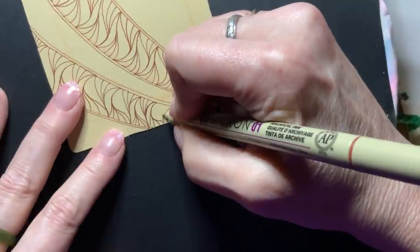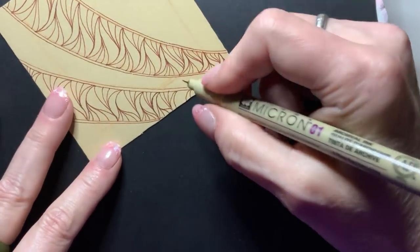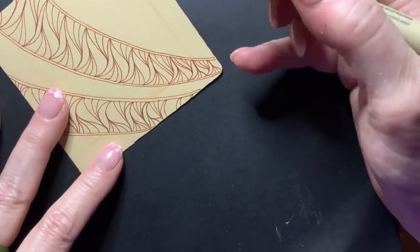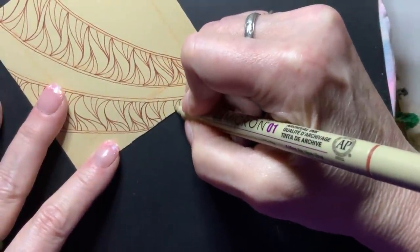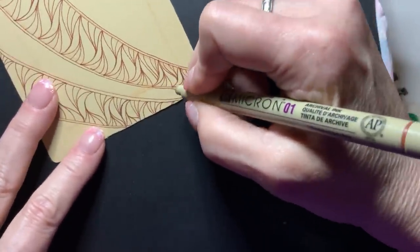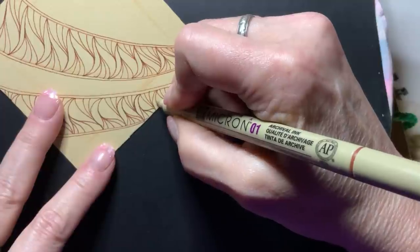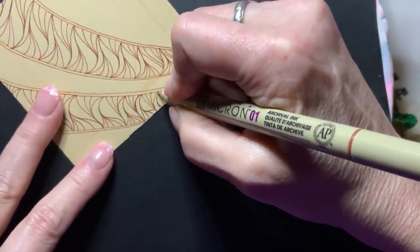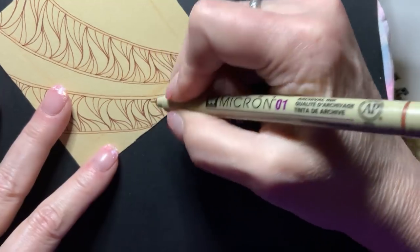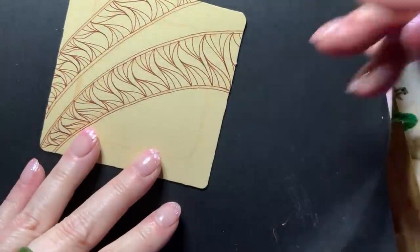All right, so let's bring this down. Now, for me, because of the way that I'm drawing, these are really overlapping quite a bit, not really overlapping, but bumping up against each other a lot. And I think that's fine. We're going to get an interesting result. Okay. And that'll be that. And we'll start this. And leave that. Okay. So I do like this.